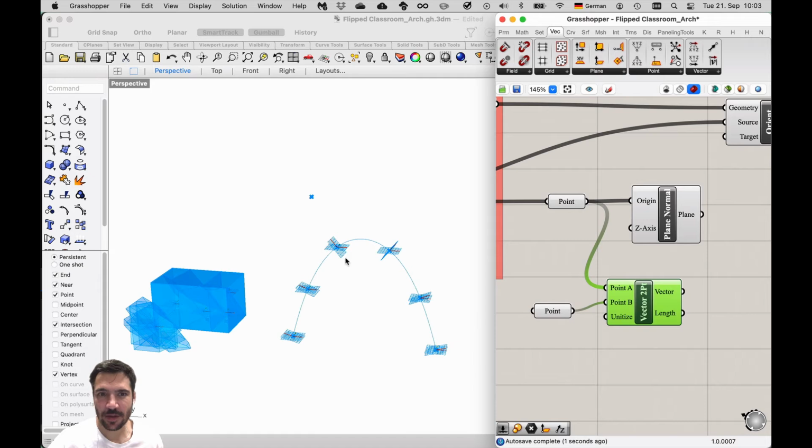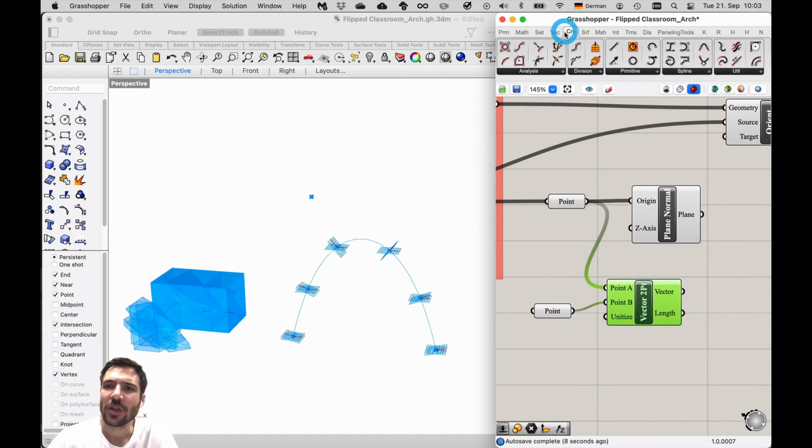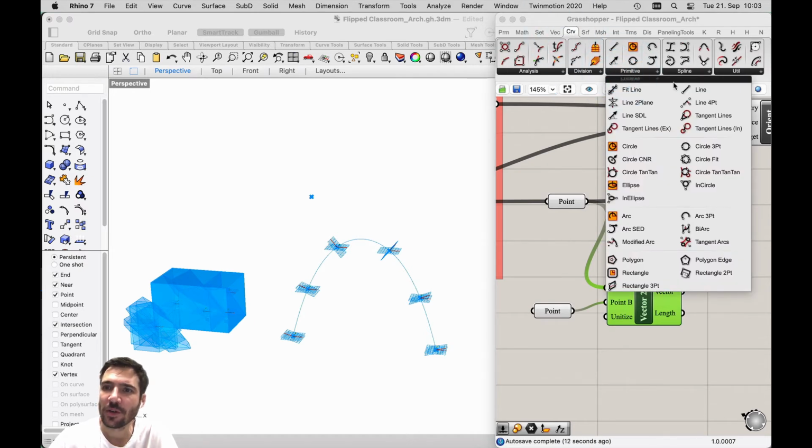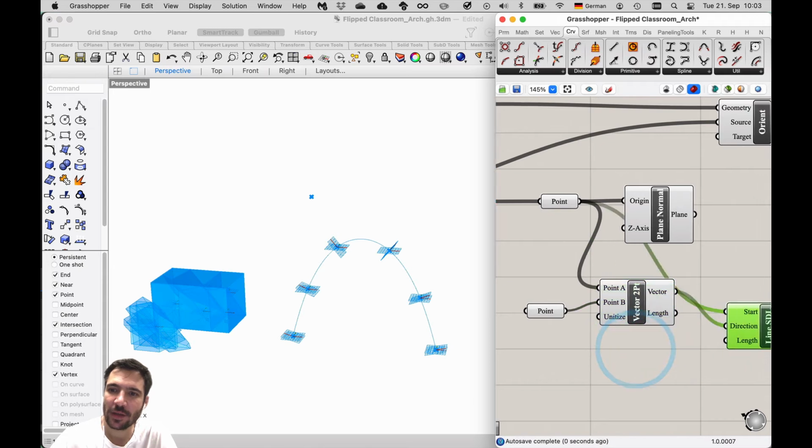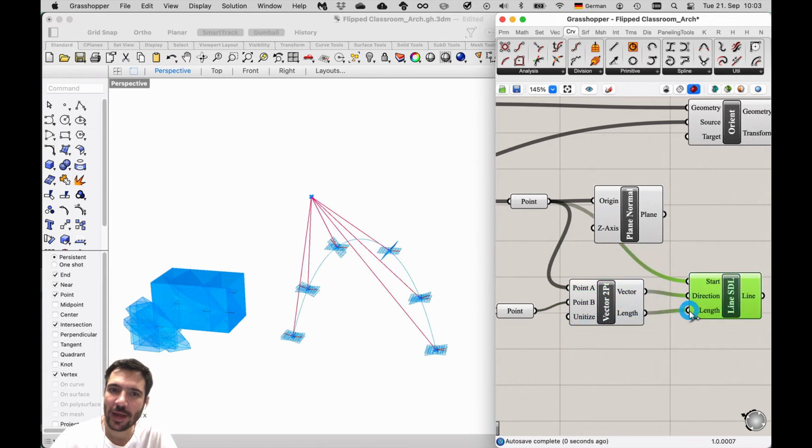You don't see anything yet because it doesn't visualize that. If you want to have a visualization of that, you can very easily go here into curve, and for instance, you could create a line segment defined by a starting point. So again, we have a starting point, and we have a direction, and we have a length.